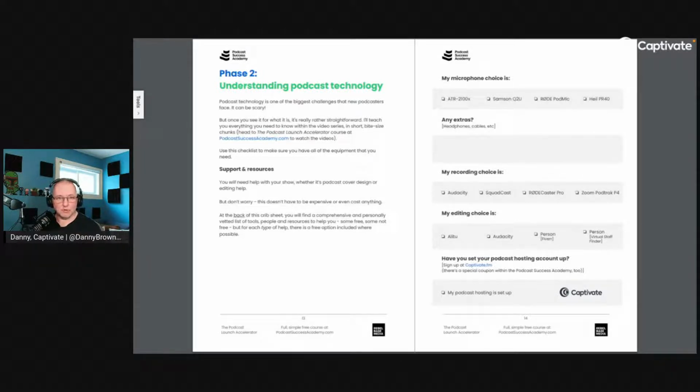So think of what your budget's like, and think of what's more important to you to get the podcast launched. Now, a lot of the times you do want obviously good sound quality, which comes in with editing and equipment and how you use a mic, etc. But you can learn that. What you want to do first is make sure you've got the equipment that's right for your budget and right for your needs at that time.